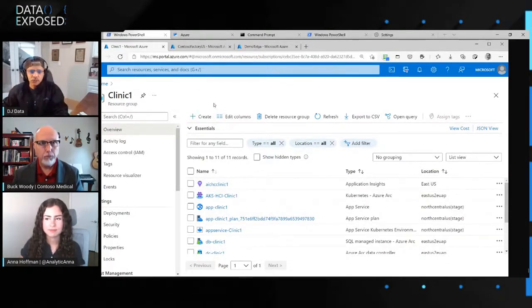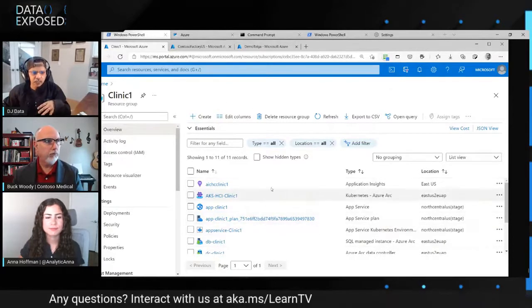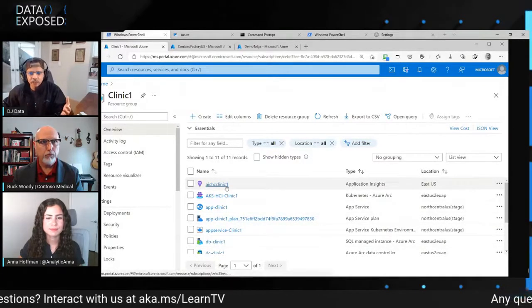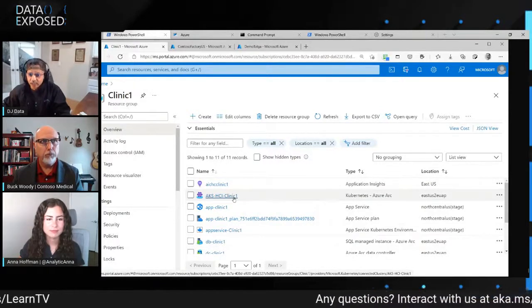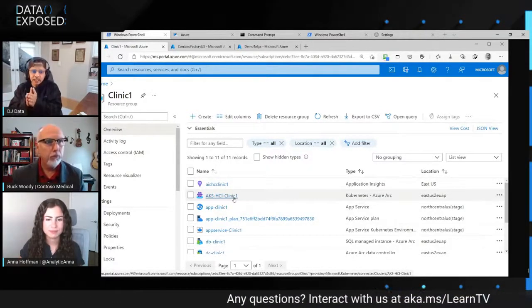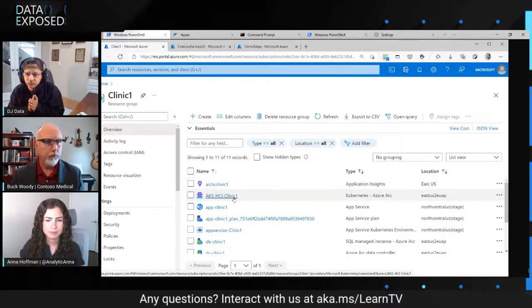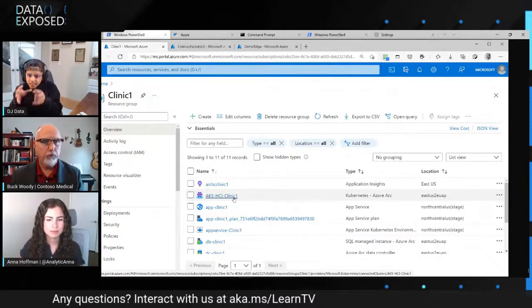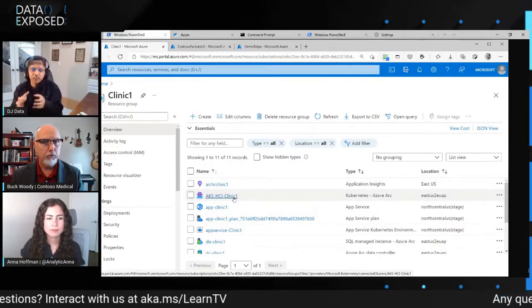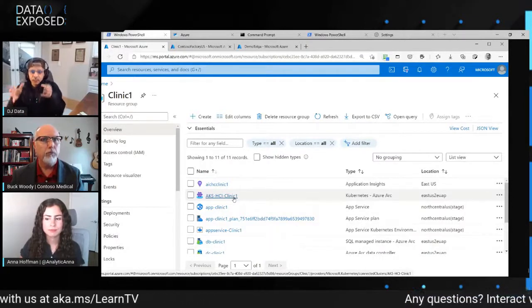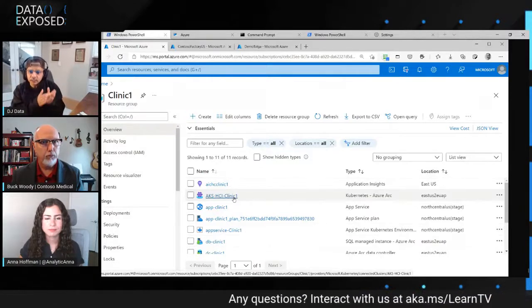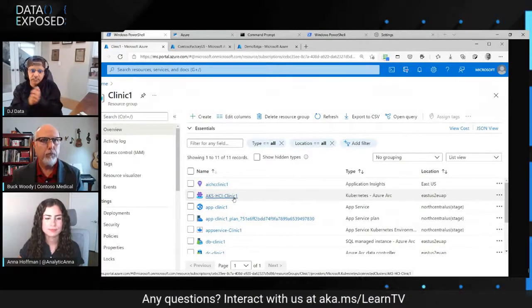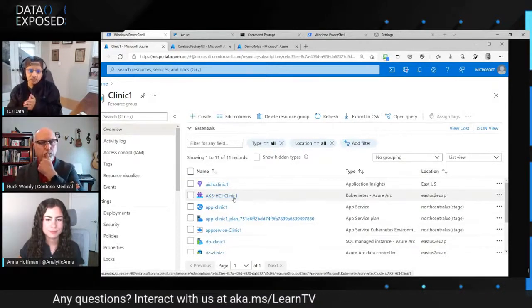So I'm going to give you a rundown of the clinic, how it works. As you can see, there's the AKS HCI. So each clinic has a HCI, a hyperconverged infrastructure, a mini cloud running on premises outside of Azure, but it's also running AKS on top of it. So you can get the same AKS Azure Kubernetes service running inside of the clinic.